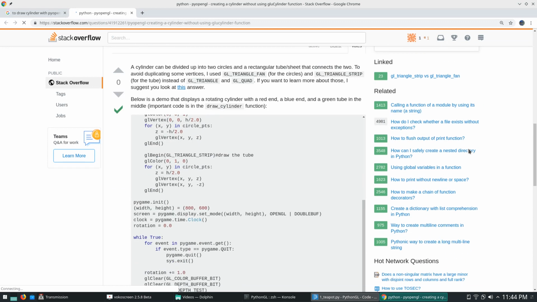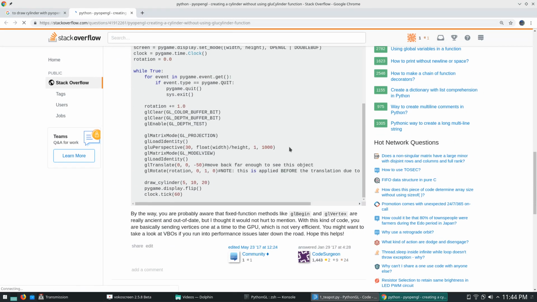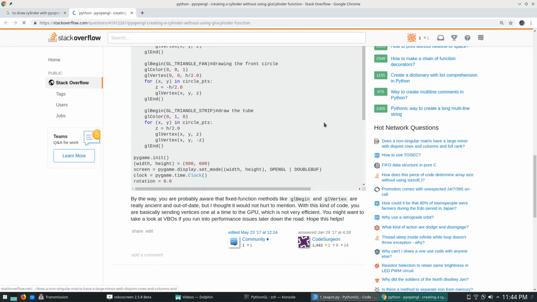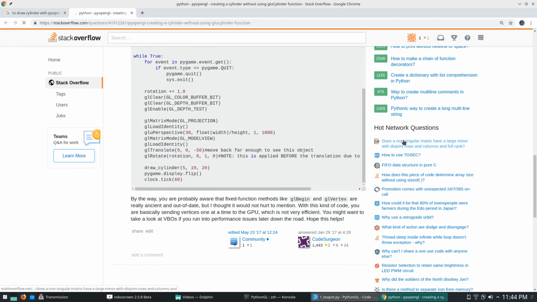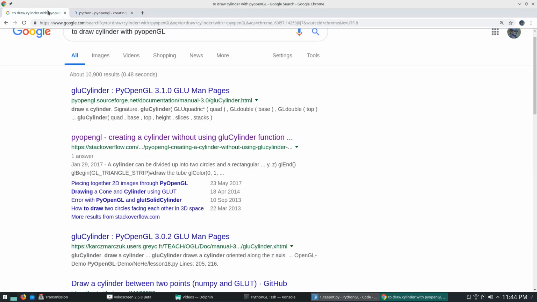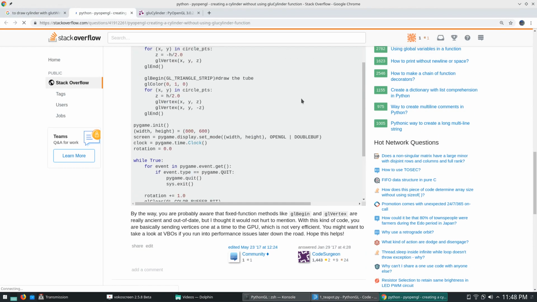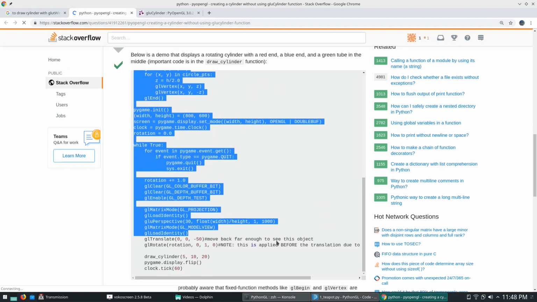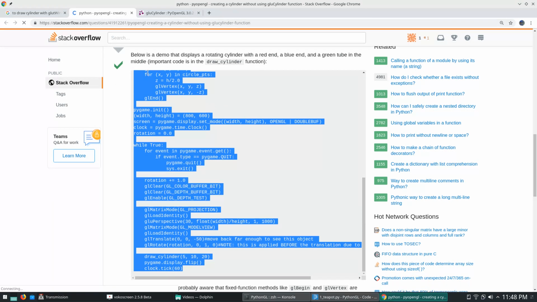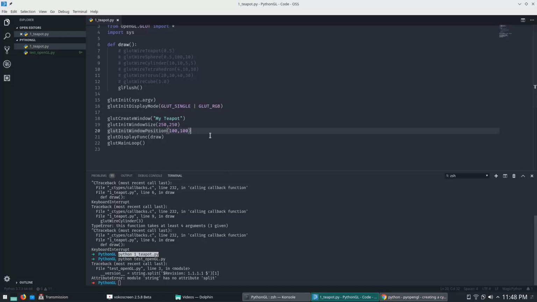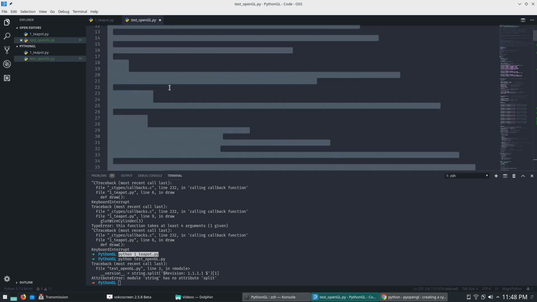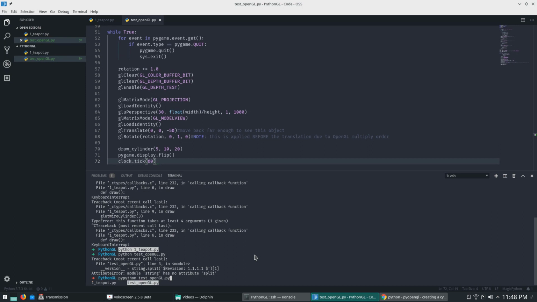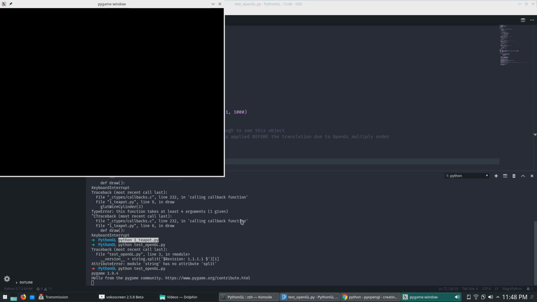Wow. Are they drawing it from scratch? This guy is crazy. They're drawing it from scratch. I think this works fine. So this is the Stack Overflow, this one. Just using this, Control A, Control B, Python, pyOpenGL. What?